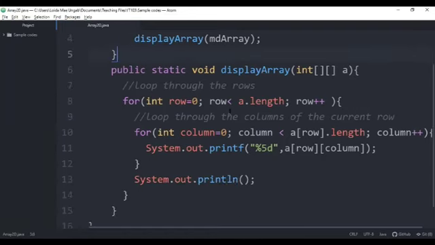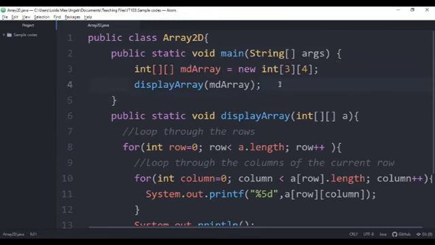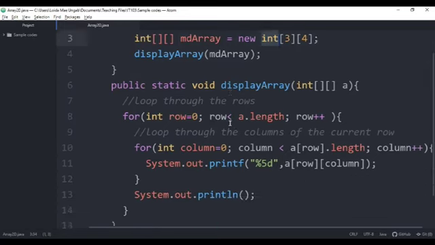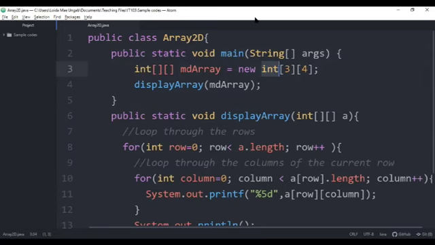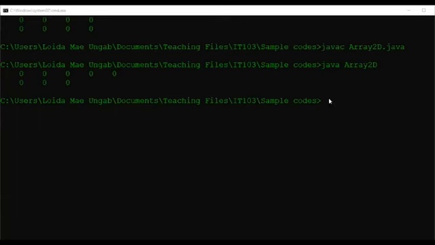So when we display our array, since we did not initialize any values, by default numeric types are 0 and booleans are false. Let's see the display with the given creation of our array.